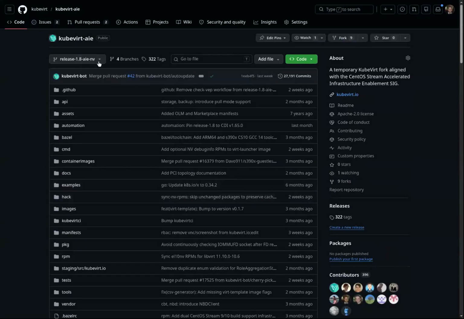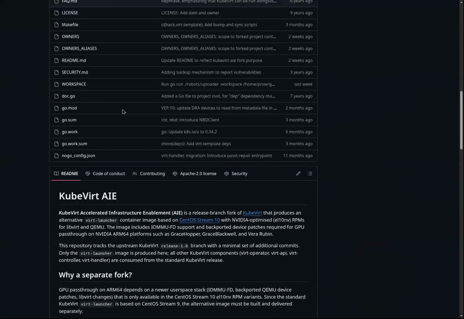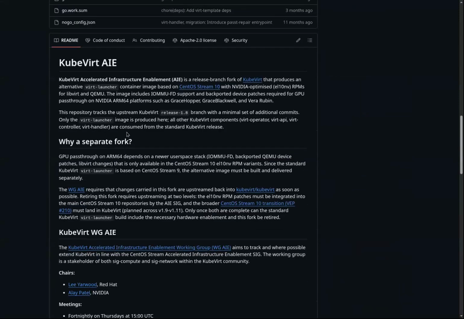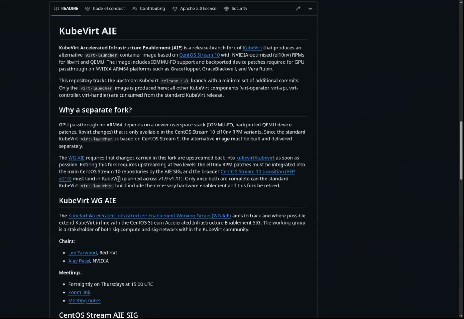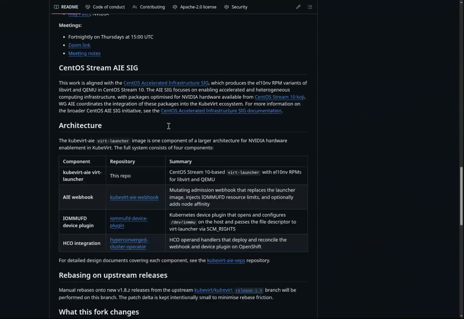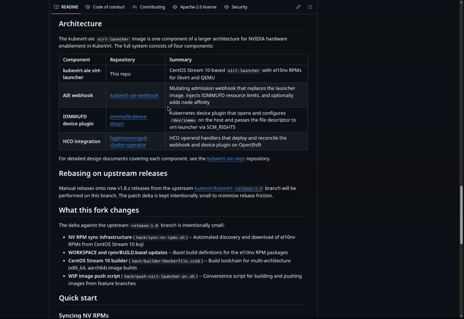For the 1.8 branch, I actually went in and adjusted the root README of the project that was originally just the default KubeVirt README. But I've rewritten it for this particular branch, the 1.8 branch, to call out what we're doing, why we're doing it, where we're getting our RPMs from, some architectural stuff.